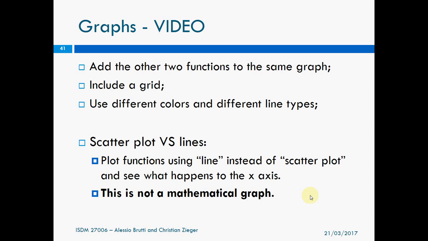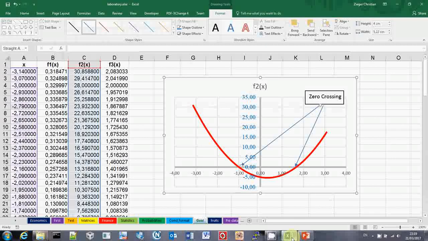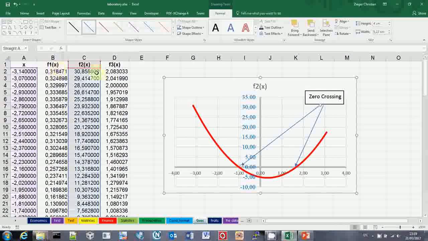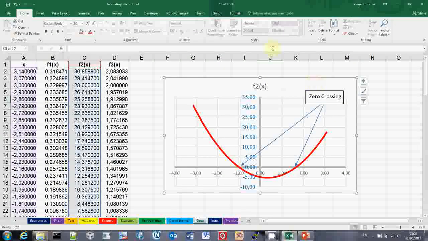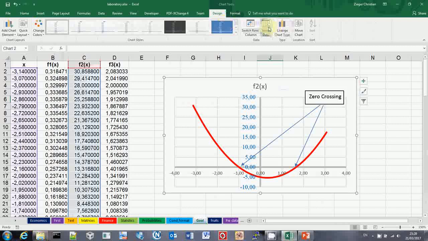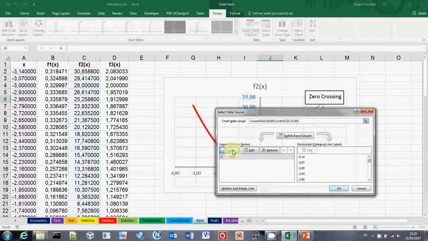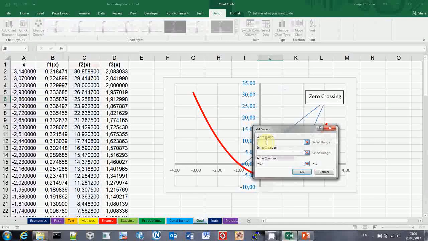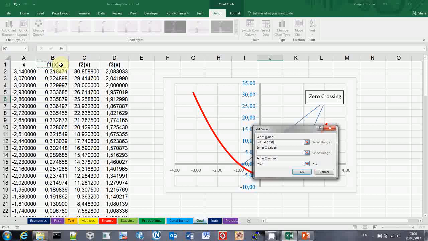Now let's see the solution together. So let's add the other two functions to our chart. Select the chart, design, select data. Let's add a new series. The series name is contained in B1, which contains the text f1 of x.